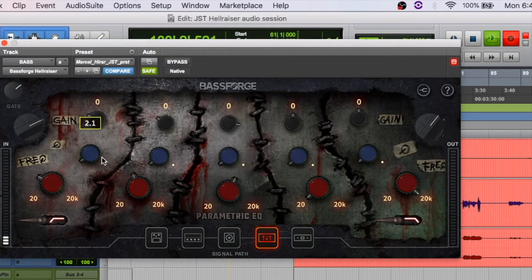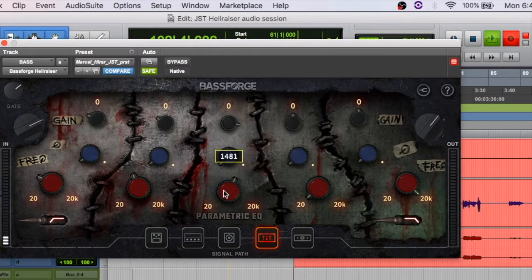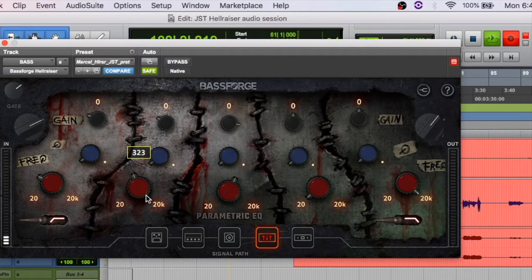We got gain, the Q, or how narrow your filter is, and what frequency you're talking about. So I brought up some around 15K stuff, pretty wide and pretty high, just because I like what that does for my bass, and especially with the settings that I had before. Also took down some 323 because it just cleans it up a little bit, makes it a little less muddy.